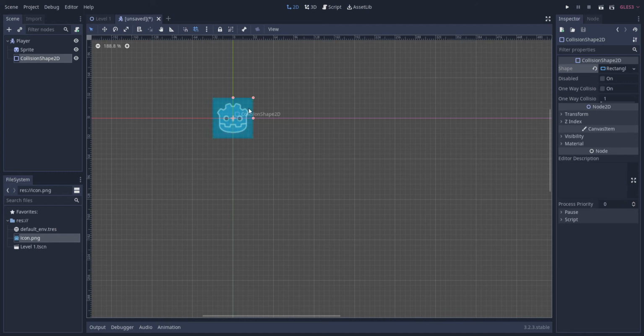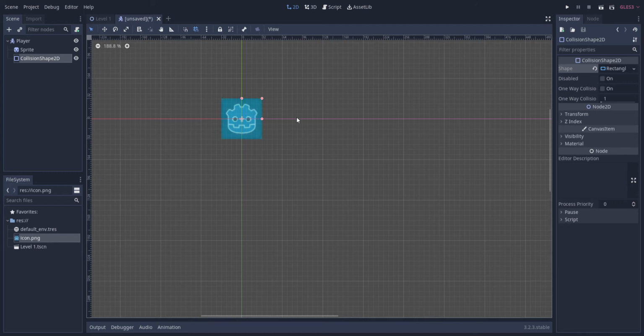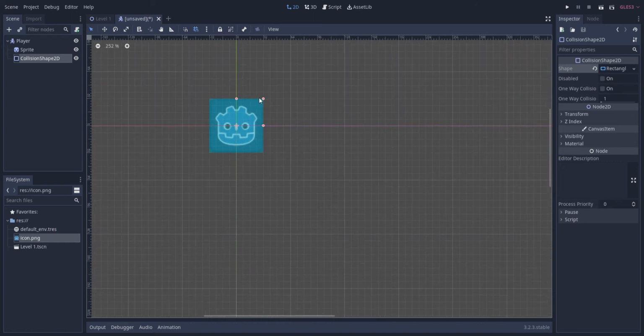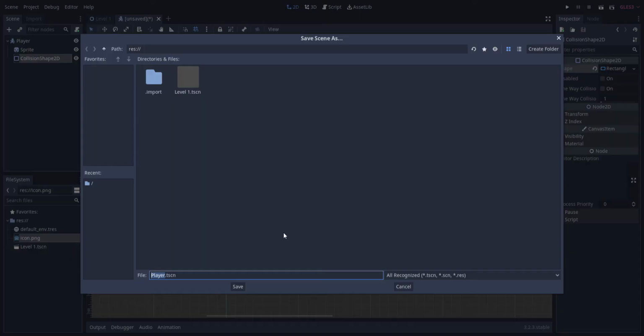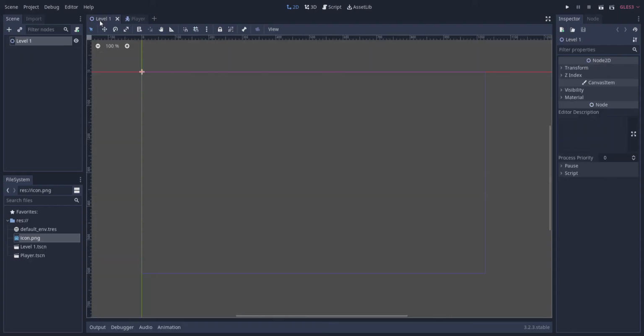It'll make it a whole lot easier if you're doing bigger projects that you know are going to be on the grid. There will be some times when you have a sprite or a collision shape that won't be attached to, let's say, the lines here that you can see. It might be in between. So that's when you would want to unclick it and just go to pixel snapping. So now let's save the scene to player scene, and let's bring it in over to here.